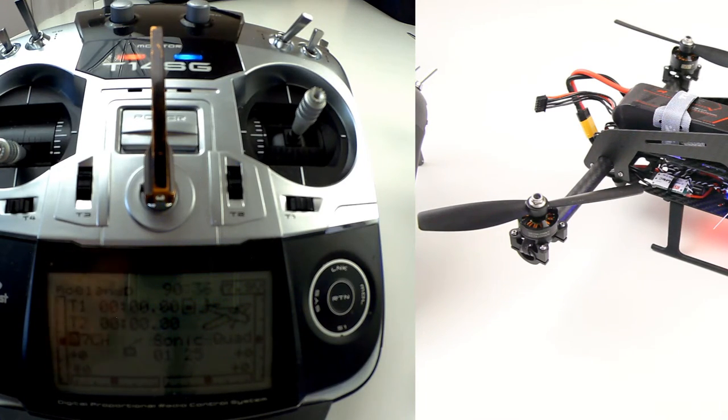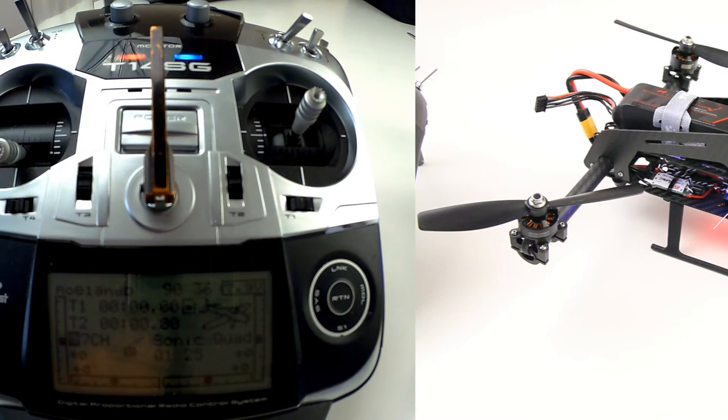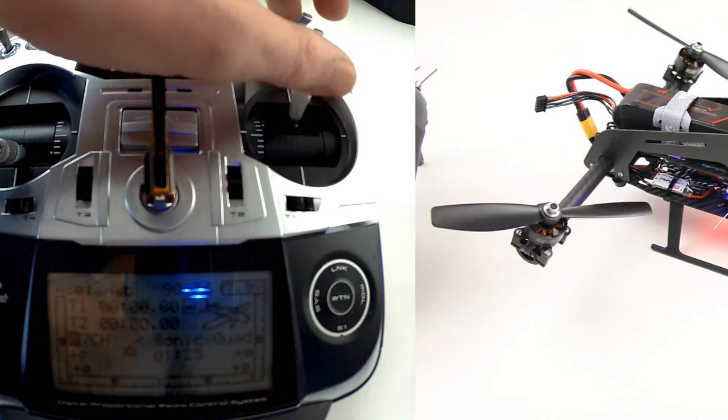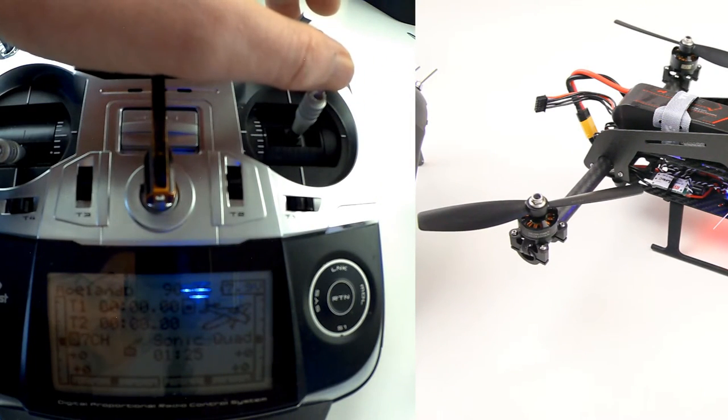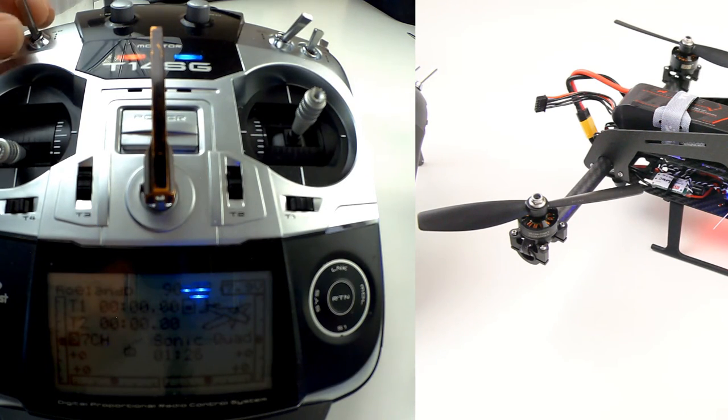There's one more thing — probably hard to see, but the rotors are tilted forward slightly, about eight degrees, without me giving any input. That's basically more or less a cruise control mode — it'll start moving forward without me doing anything. In takeoffs and landings that might not be very handy.